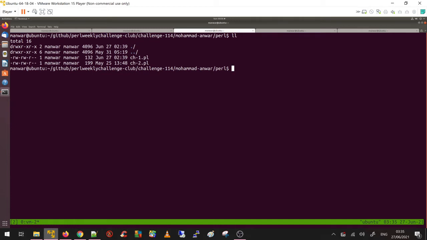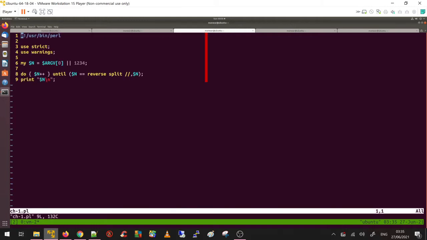So this is my proposed solution. What Dave Cross was suggesting is that this split is not needed, and what he was saying is, when I do reverse $n in the scalar context, it does exactly what I was expecting.